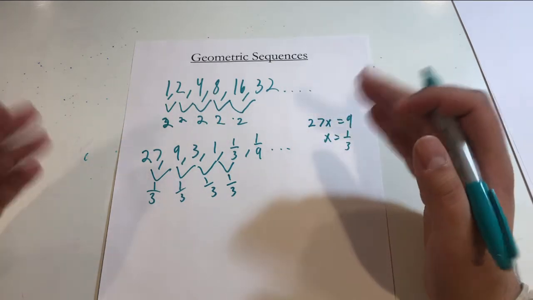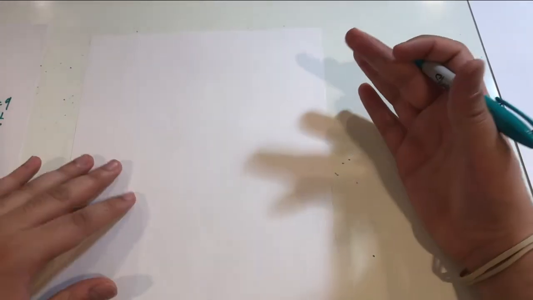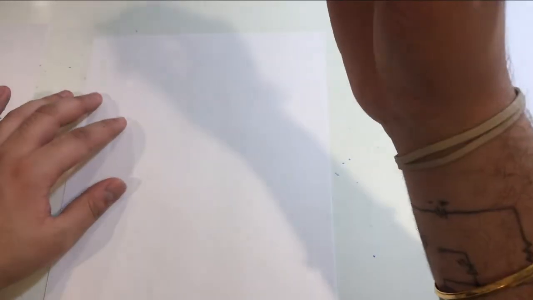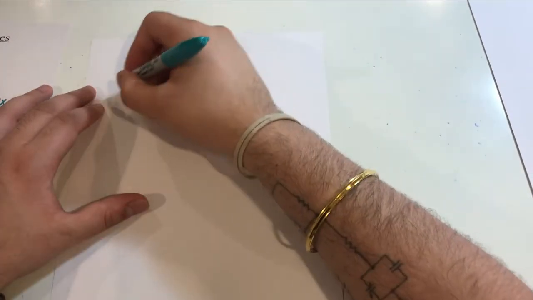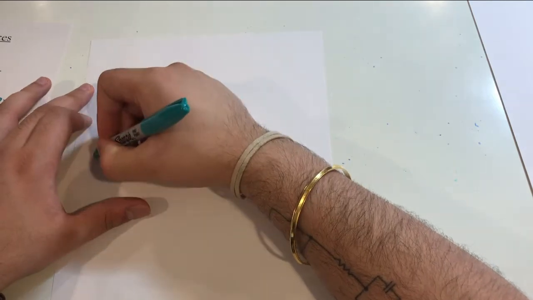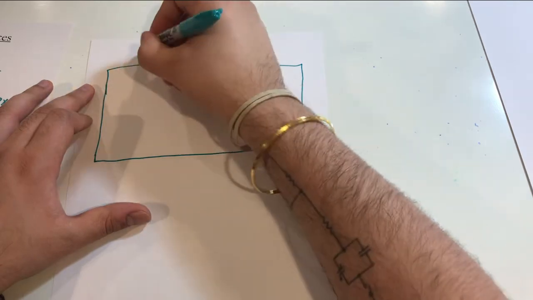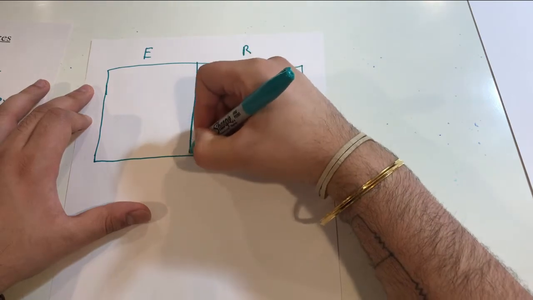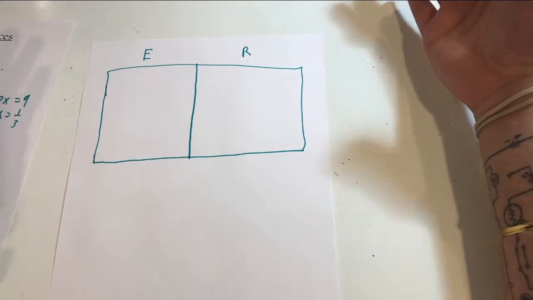Now let's go over the explicit and recursive formulas, right? Because we want to be able to describe a sequence, and we can't do that by writing out all the numbers. That would take way too long, all of time. So we're going to need to actually write the formula for the rule. Like mentioned in my arithmetic sequence video, we have an explicit formula and a recursive formula. So explicit formula is here, recursive formula right here. The explicit formula, I think, is the simpler case, right? It's just a single formula. You just need to know what each part means.